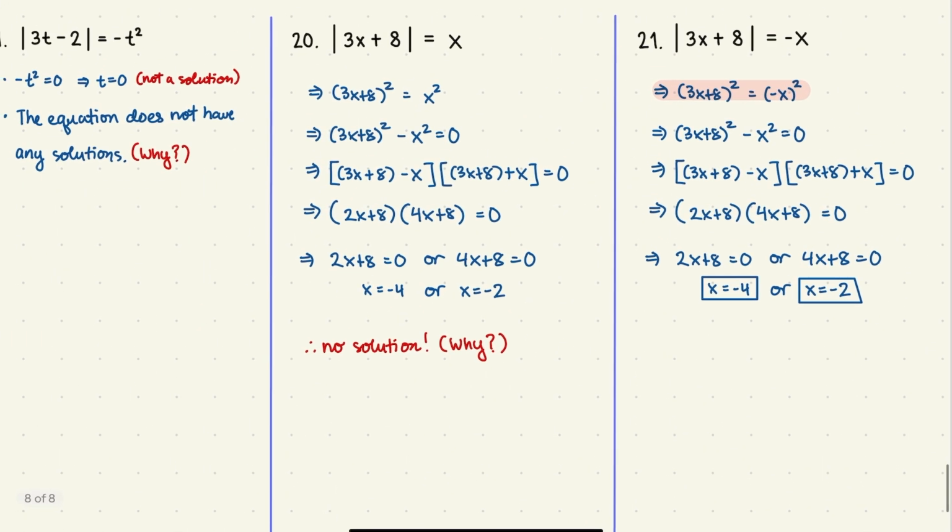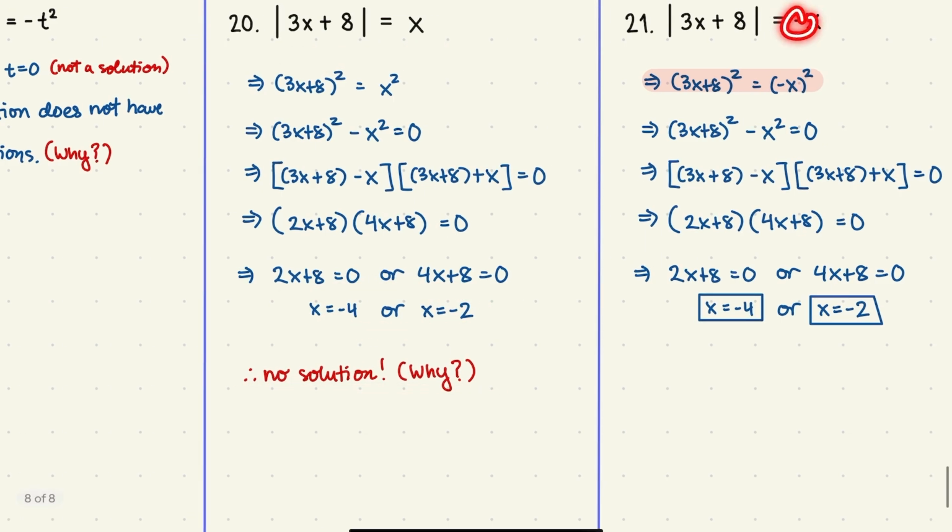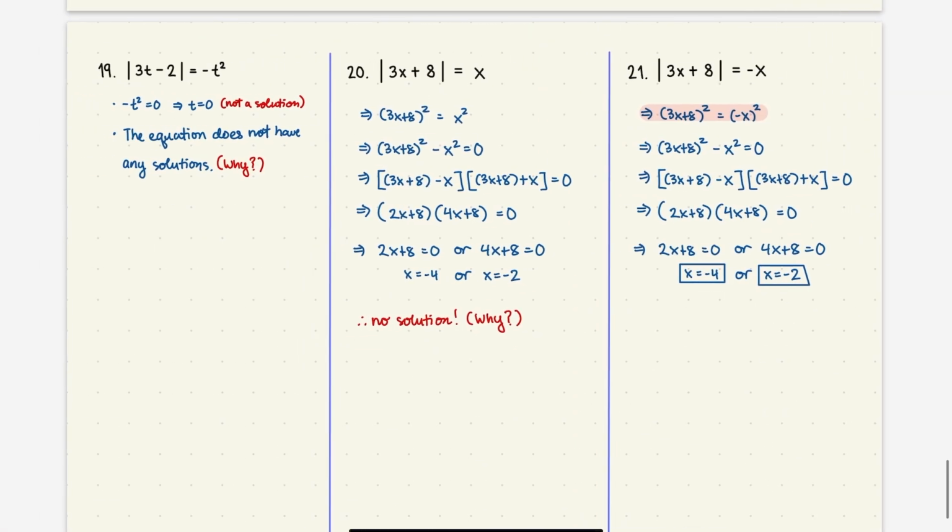So as you can see, the solution that we obtained earlier is not a solution if this is the case. But if we add a negative out here, this one will already be a solution. So that is the nice thing about absolute value. It's quite tricky. You need to remember the signs and you always need to check. So I hope you enjoyed that one.